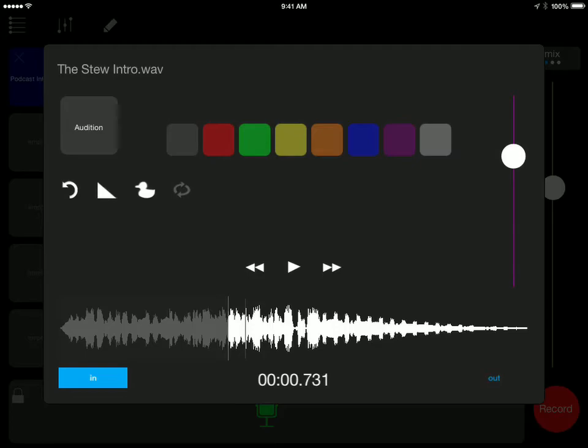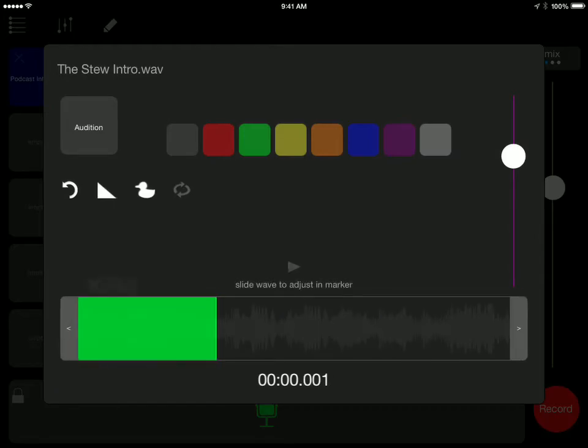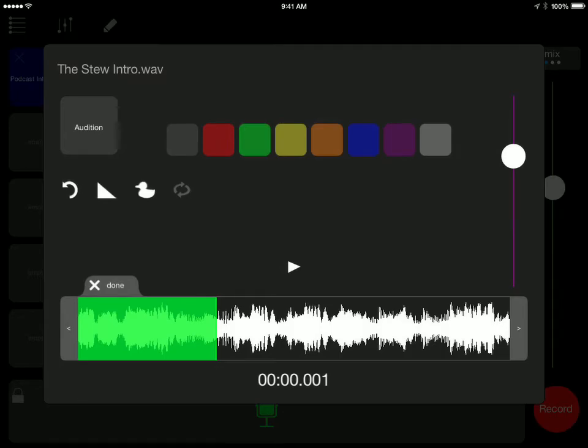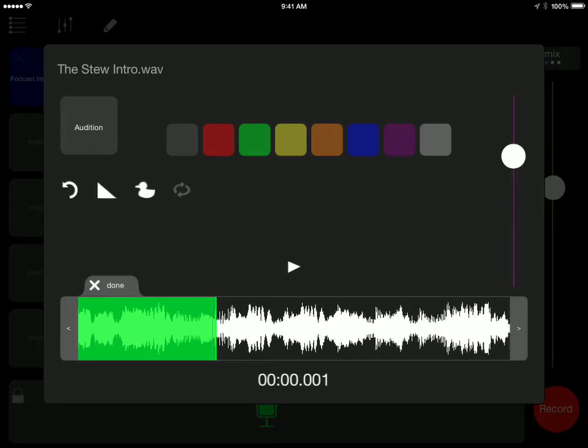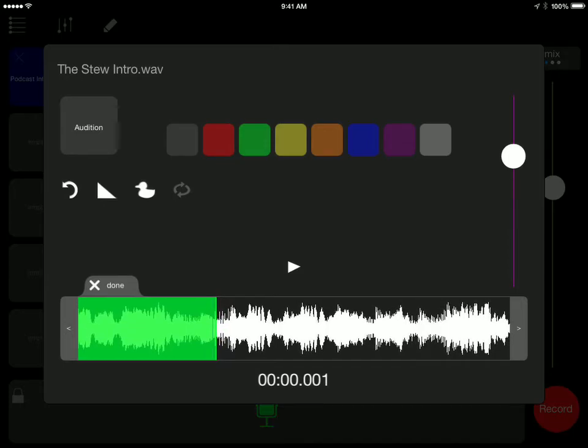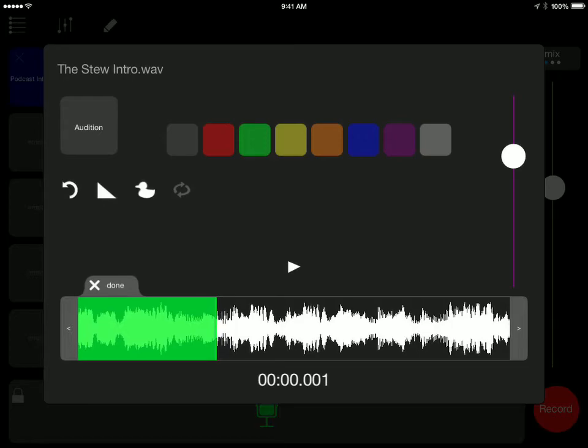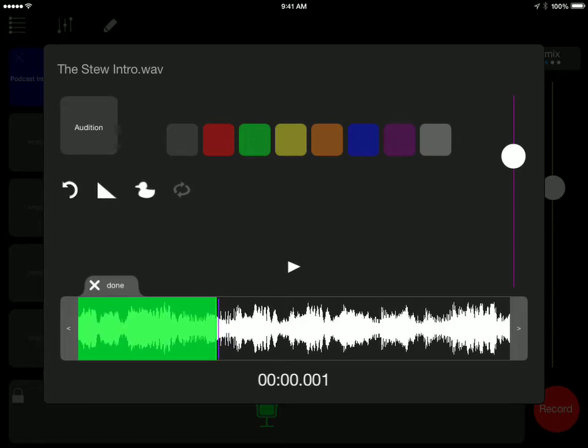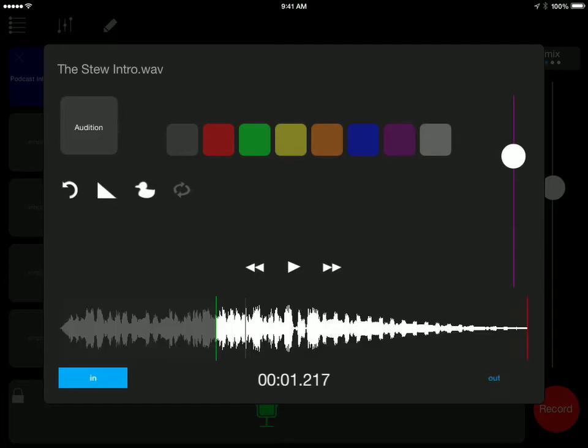I could also do the same thing with the out. Now, you'll notice that when I held my finger on here and moved this a little bit and let go, it popped up this little icon right here. You can either play it from this point, or you can actually explode the waveform, and it'll allow you to touch ever so slightly on the left or the right arrows, and it'll allow you to move it so that you can fine-tune exactly where you want it to start to come in, or where you want it to stop or go out. Hit the X when you're done, and everything is all set.